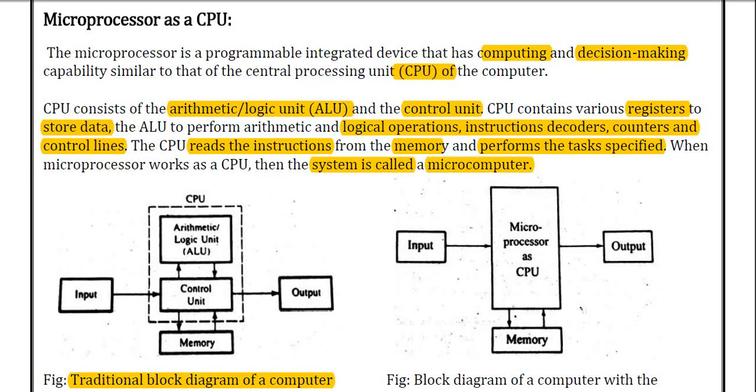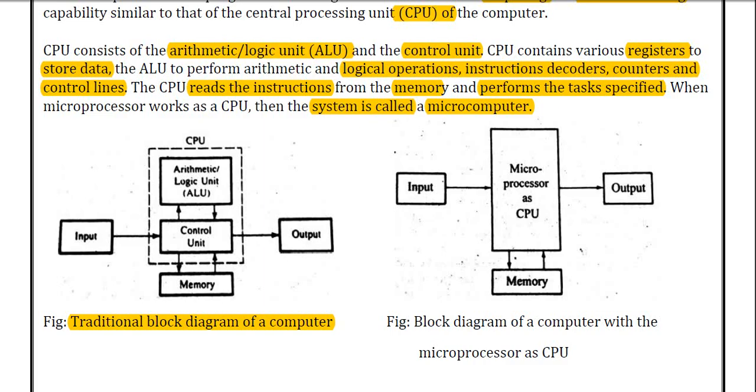That means if the microprocessor works as an integrated device like the computer, sometimes when the microprocessor works like the CPU, then it is known as the microcomputer, because in your computer you have several devices such as input output devices, the processing unit, the arithmetic units. Those all are combined and then you can say this is a CPU. So if all the components are compact in one system, that's the reason the system is called the microcomputer.